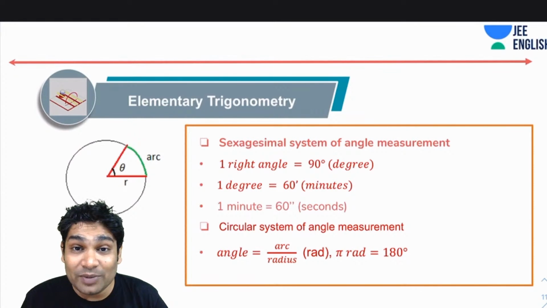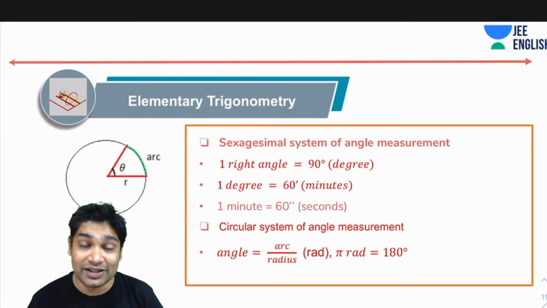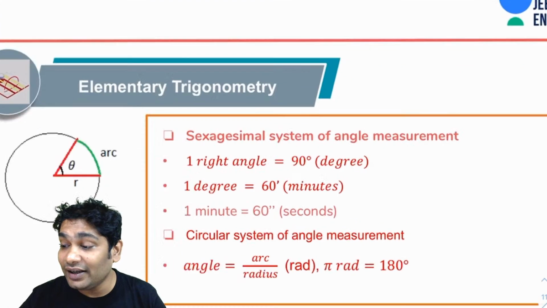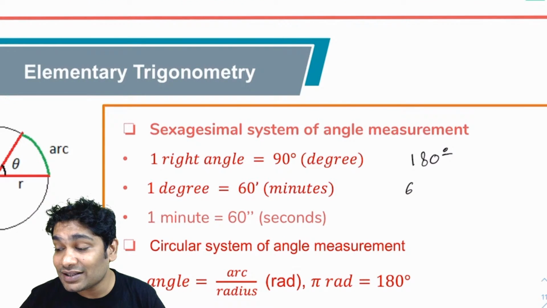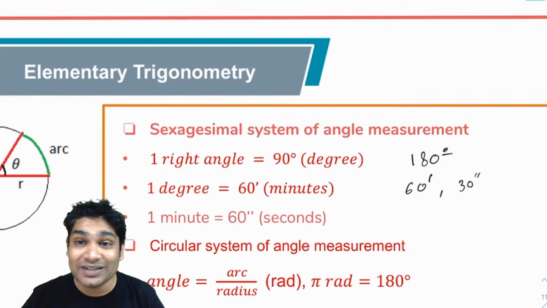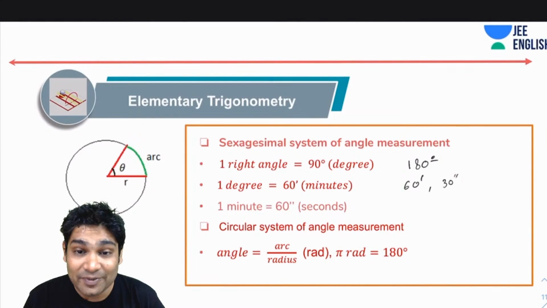So in this system, you measure your angles in degrees. All right. So right angle is 90 degrees. 1 degree also can be broken down into 60 minutes, and 1 minute can be broken down into 60 seconds. The representations have been shown to you, right? A degree is represented with this sign. This means degree. When you're talking about minutes, you use this sign, right? So when you're talking about seconds, then you use double dash. All right. So let's say 30 seconds. So this means 30 seconds. All right. So this is the system of angle measurement that we use.